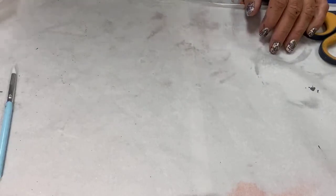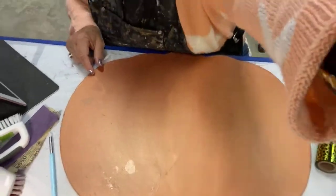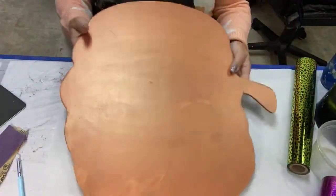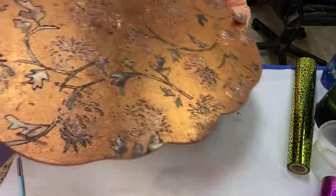All right, here's our next fun project. This one, you can't tell what that is. It's too far away, too close in. Sorry about that. I gotta zoom it back out. Okay, so this is one of our pumpkin cutouts. This is the one you saw me working on before.